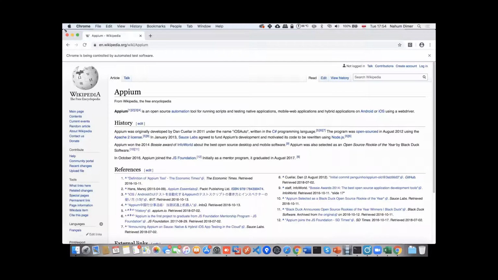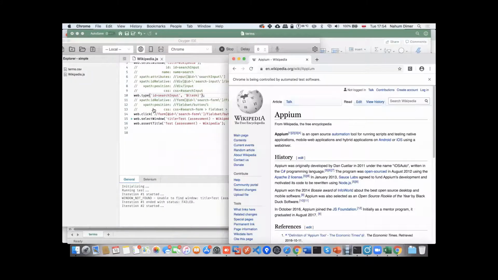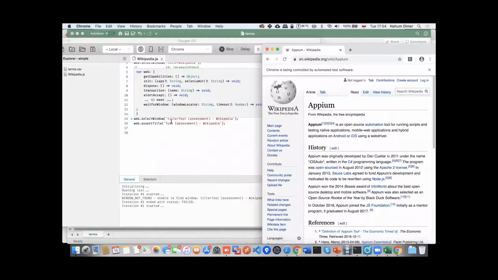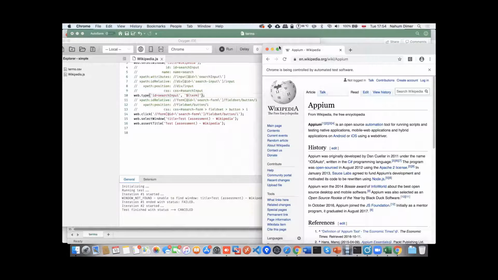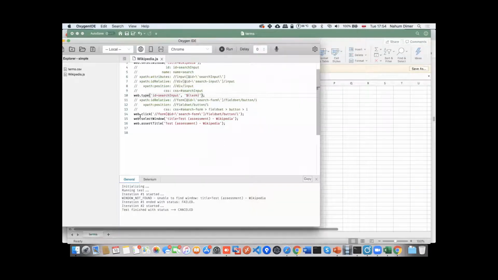And we will have the same issue here, actually, okay? We will again fail on select window, right? So what I can do right now, I can either wait for 60 seconds for another iteration to fail, or I can just stop it, right? I can just close this window.